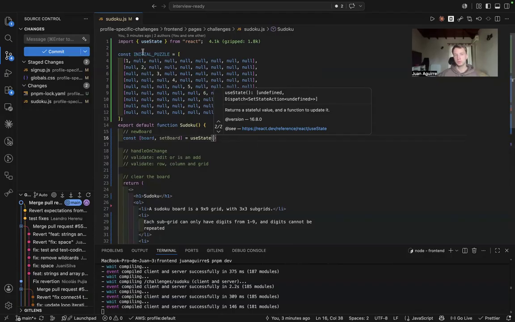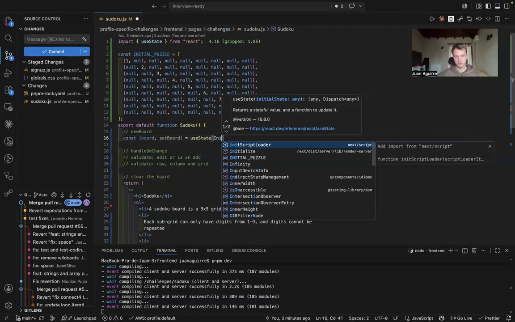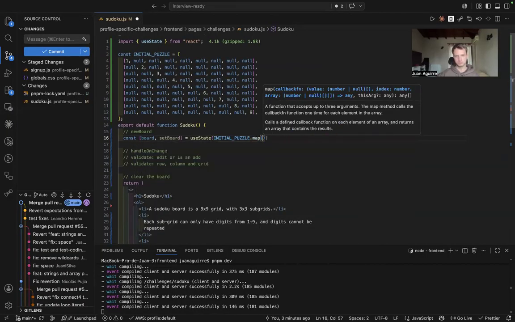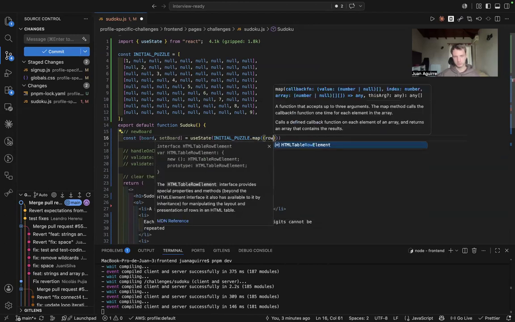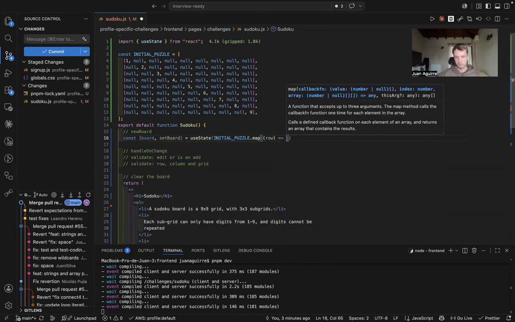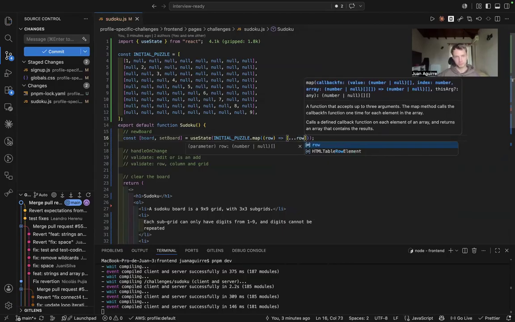We cannot use initial puzzle directly. We need a deep copy. So we can do initialPuzzle.map, and for each row, we copy the row.